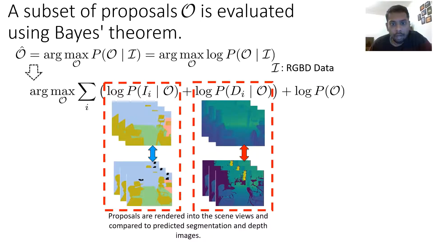The log likelihood terms are calculated by comparing the rendered data and camera data. We interpret the prior term as a component that enforces physical plausibility of the proposals and helps reduce the intersection between the objects.